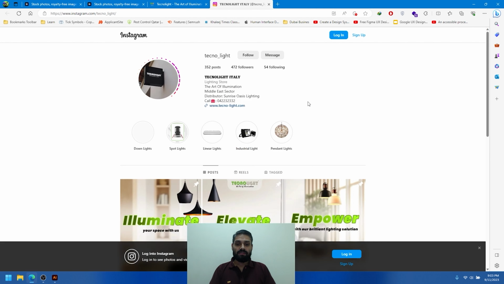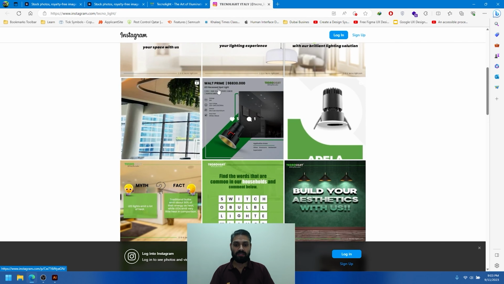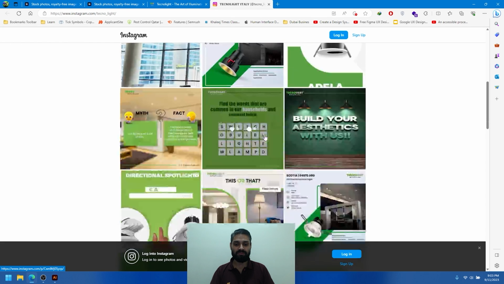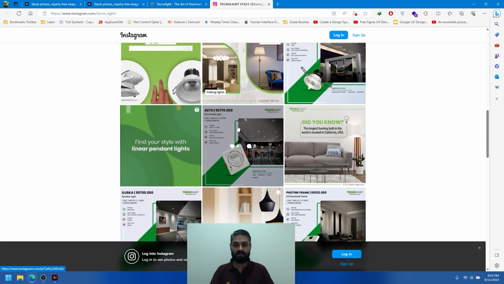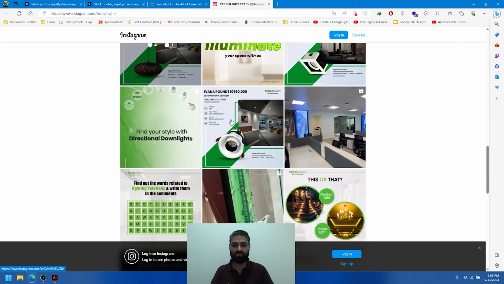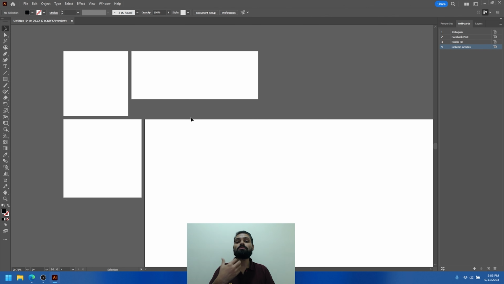Okay, see, you can see the design pattern. There is a name called World Prime. There is one specific pattern. On one side there is image, name, brand, everything, a few details. Likewise here also a different product, but the overall template is the same, right? The picture and the content are obviously different, but the overall pattern is used multiple times. See, this also, this is also this. See, it looks good, right? They created one template and they are using it multiple times.